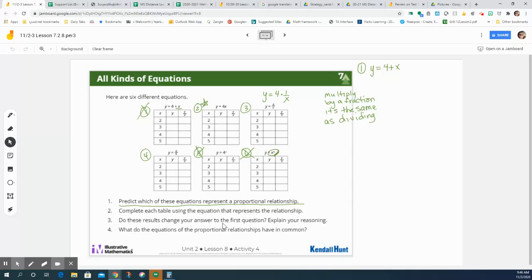So nowhere did we learn, right, that x is a fraction? That's not 1 over x. So number 3 is not the case. So let's go to 4. So y is equal to x times 1/4. If we put this in the front, we have the formation of y equals kx.